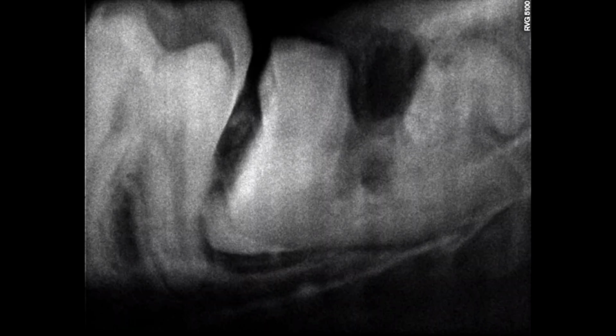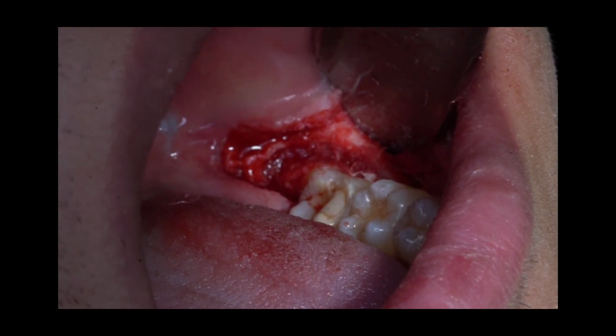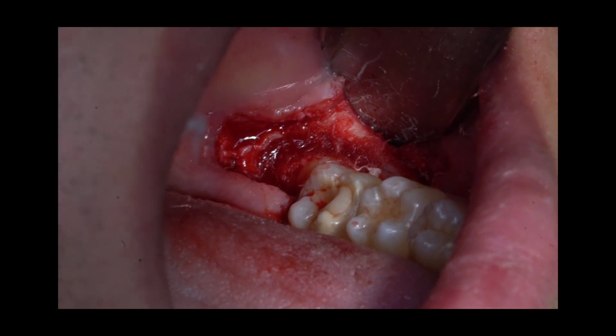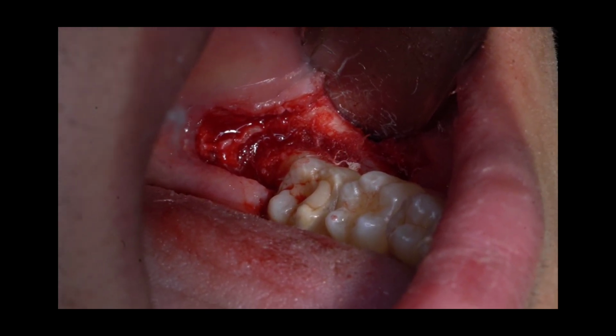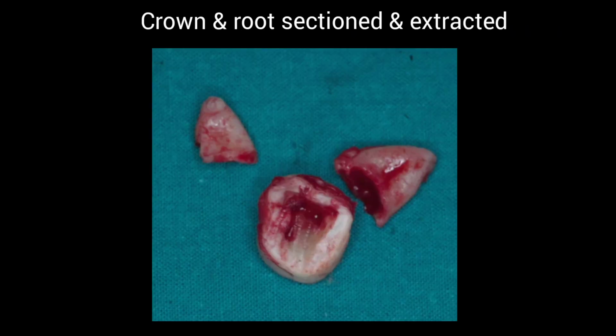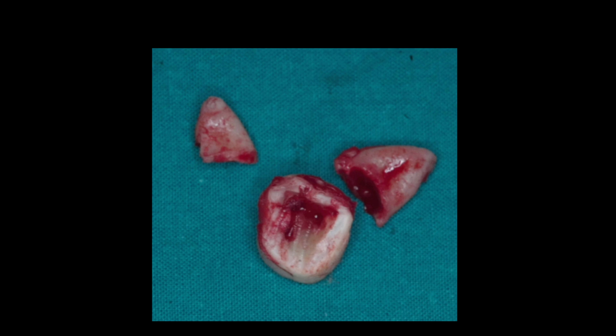In this case, the crown is being sectioned vertically, initially a little bit, and again the final cut is shown in the X-ray. Once that is done, the tooth is extracted. In this, the crown is removed first. As you can see, the root is still pending, and in the next step, both crown as well as roots are removed. So both resection as well as extraction is done here.